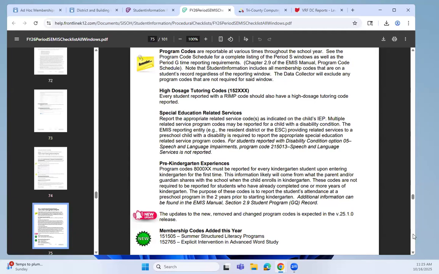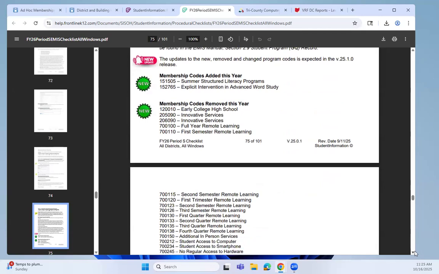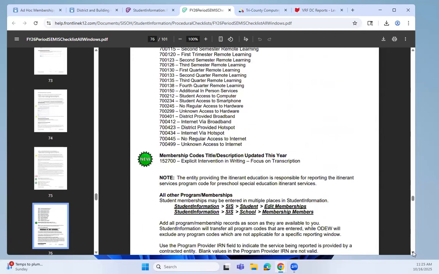And sometimes the elementary secretaries or the preschool secretaries, they give them that information and the elementary secretaries put that in. Sometimes, I guess I should say that information is gathered in Final Forms if the parent fills it out. You can always run a Final Forms report and fill that information out. But that again, you do it by bulk student if they're all kind of the same, or you'd have to do it student by student that's in kindergarten. And that's on page 75. It also on 75 will tell you which ones were added, which ones were removed, which if you looked at the removed, it's a long list this year.